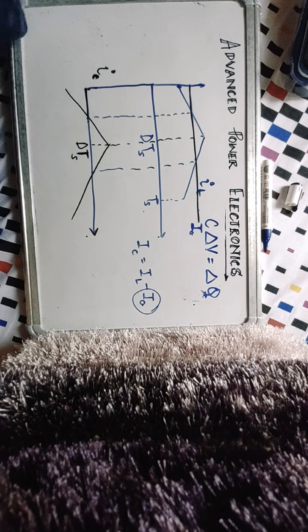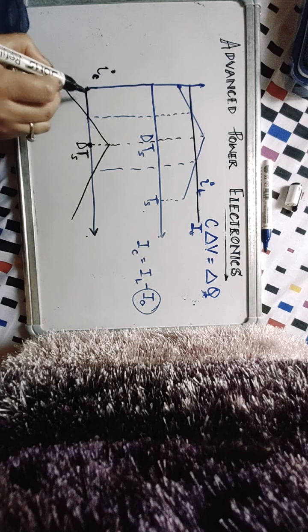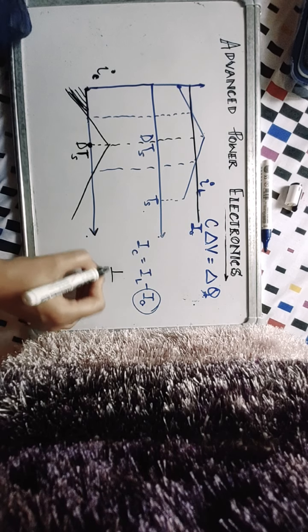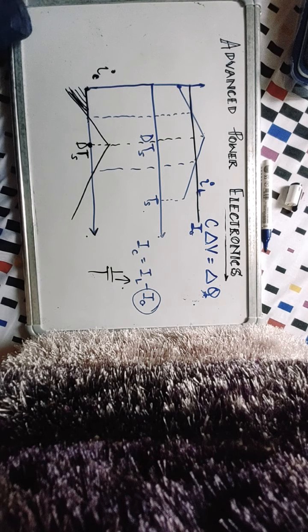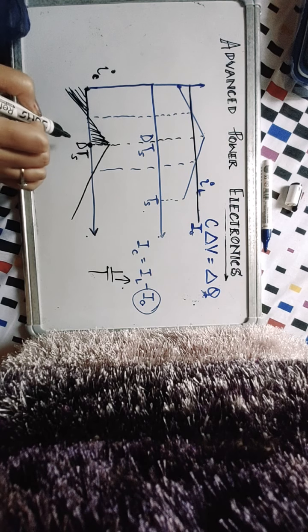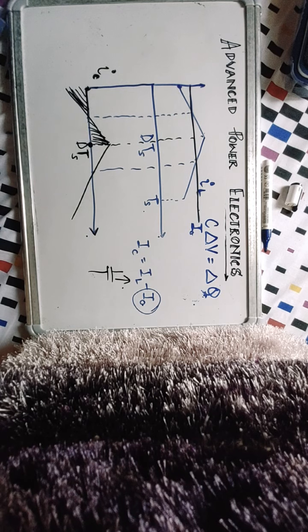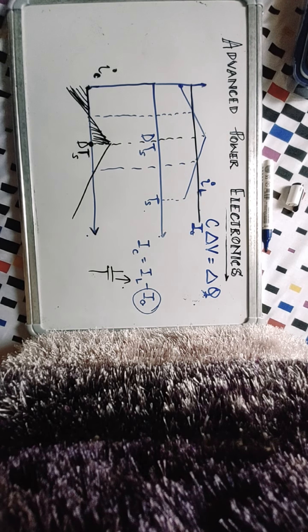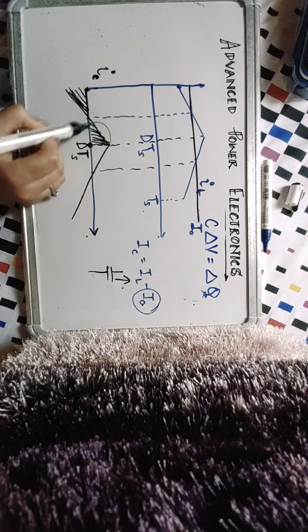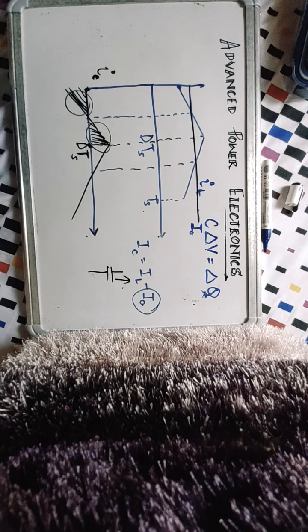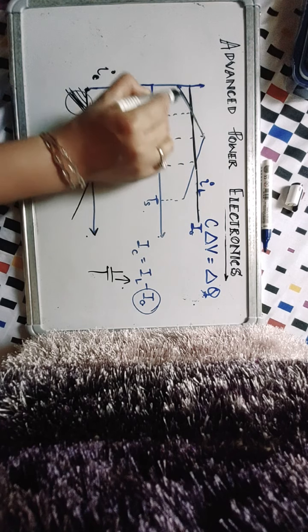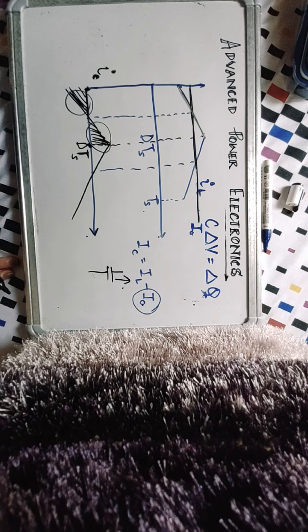Now see an interesting thing. From 0 to DTS, for some part the capacitor current is negative, which means that the capacitor is giving out current. It is discharging. And then for some part the capacitor is charging, which I had told you previously also, that from 0 to DTS your inductor is continuously storing energy, but the capacitor might be either storing energy or releasing energy depending upon the energy requirement of your load and the energy state of your inductor.